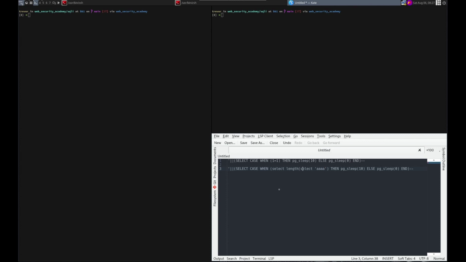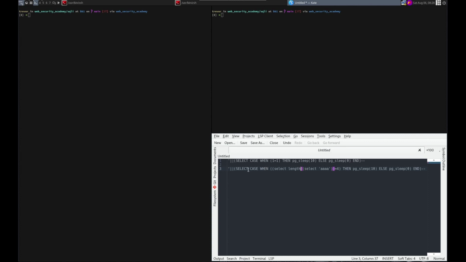We need an extra set of parentheses for this select statement. Then we need the length. And then when that equals 4, this should be a true statement. We're going to add the parentheses there. That looks good. Select length, select AAA. We've got parentheses around the select statement, and this one for the length.